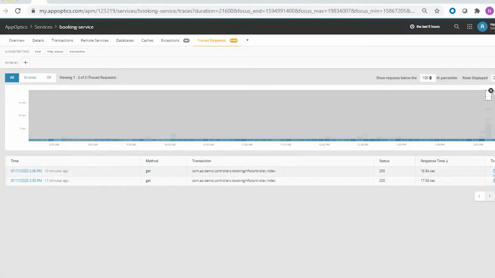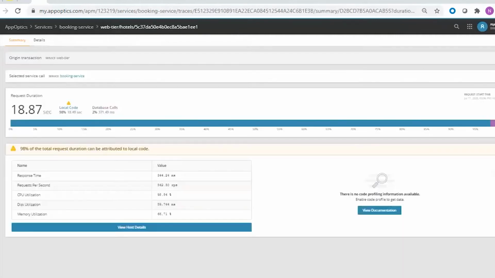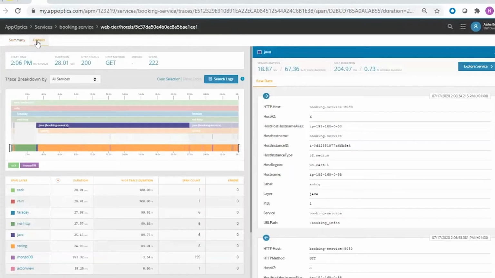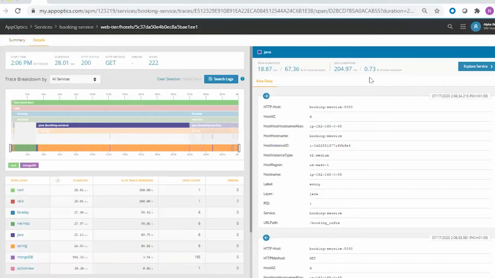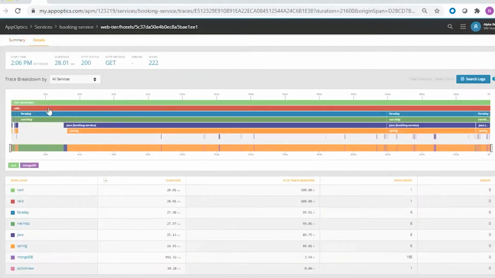But in that trace activity, I want to see what happened that was different. 98% of the time was spent in local code, and only 2% was on database calls, whereas historically it was telling us kind of half the activity was on the database. So what happened in the local code? And this is where John pointed out, it could be an issue with code profiling, which we didn't do in this scenario. You can enable code profiling to better understand how much time is spent in specific functions or classes in the code. But in this scenario, like you can see here from the full stack, I can see what was involved in that web call.